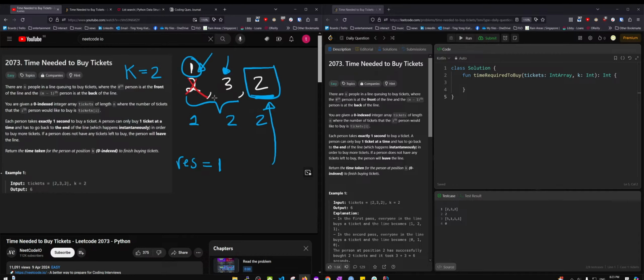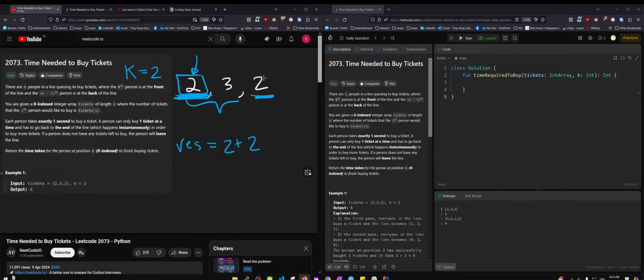Now let's quickly go back to the previous example where this was a 2, just to spot the edge case, where this value is equal to the value at index k. In that case, we also would add that value. So basically, if this is less than or equal to the value at k, we add that to the result. And if it's greater, we will just add the value at index k to the result. And for this value itself, we'll add that as well. So in this case, we would get 6.